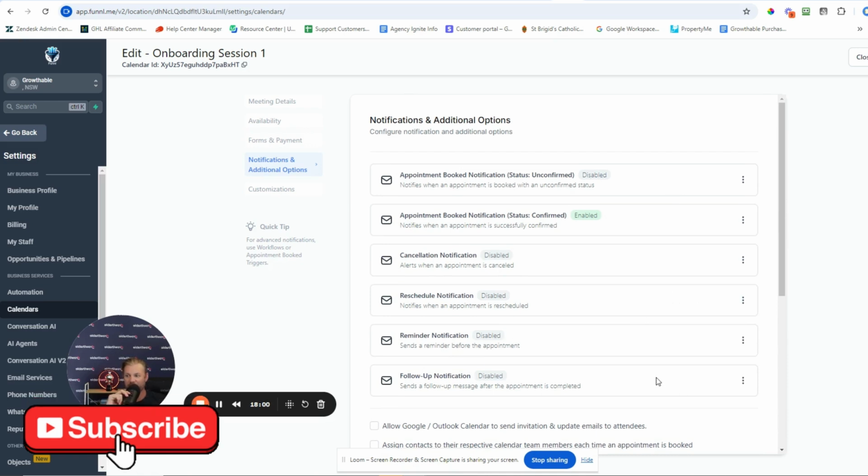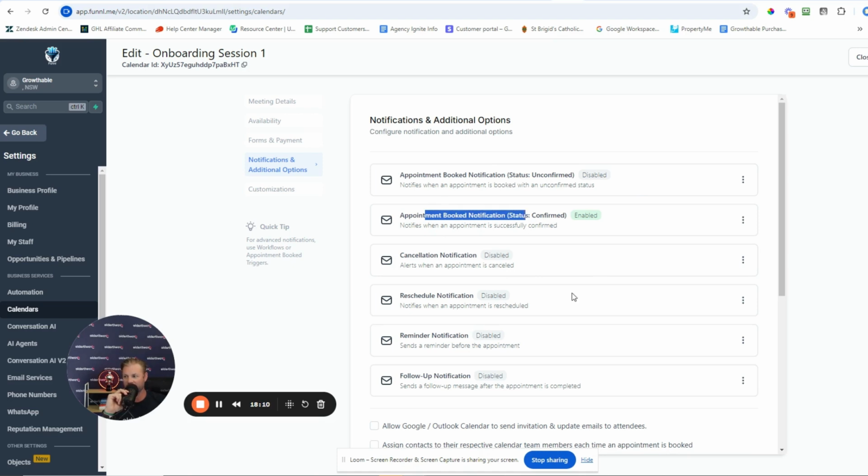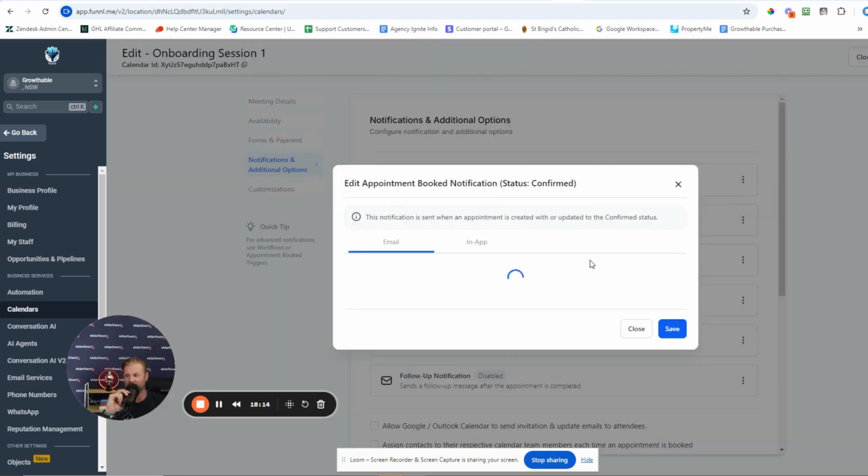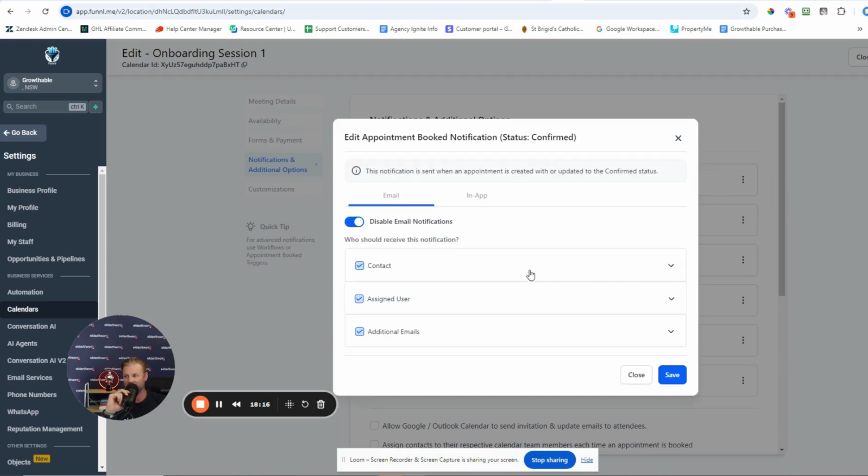this has just been revamped as of Summit 2024. We're now at the 30th of October, as you can see. And so there's a bunch of defaults. So here's the default appointment booked notification. And that has always been something that you cannot change. And so, we can see here who's going to get this notification.